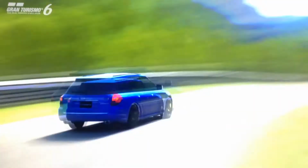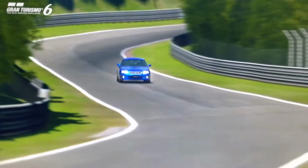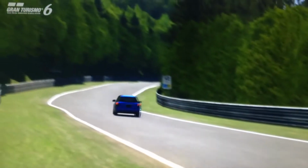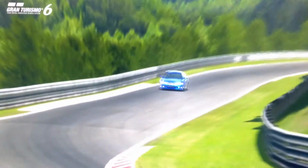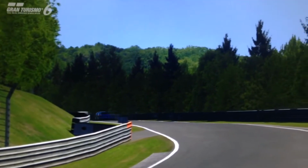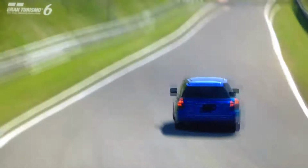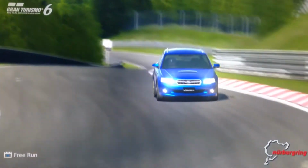Primarily, I must admit, for the look. It's just a better looking car, in my opinion. If you're looking for a sleeper, well, obviously we'll cover that in the final Legacy of the series, which will be in a couple of episodes' time. But this model, I would say, is the looker of the Legacy series. If you're looking for the Legacy which is the most stylish, that stands out the most, is the most, as I mentioned, Impreza-ish of the Legacies, it's definitely this one. It has that signature Subaru sportiness to the look and to the way it drives. The handling is very good.